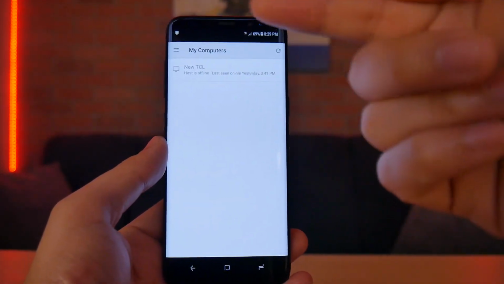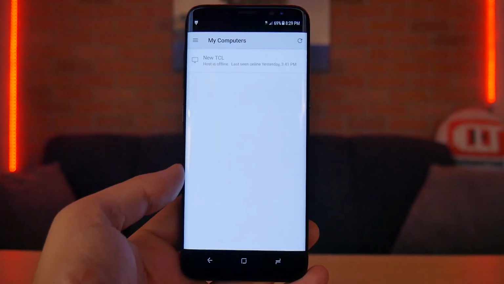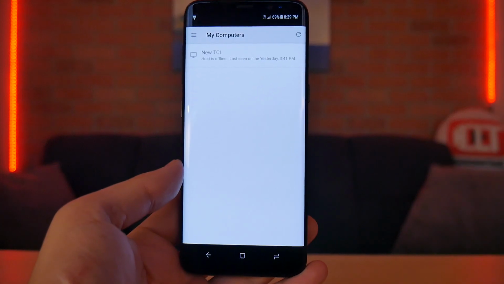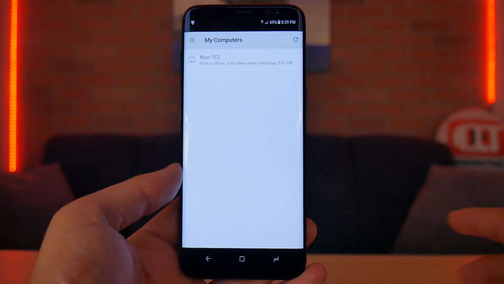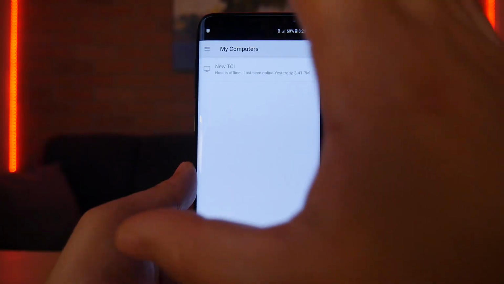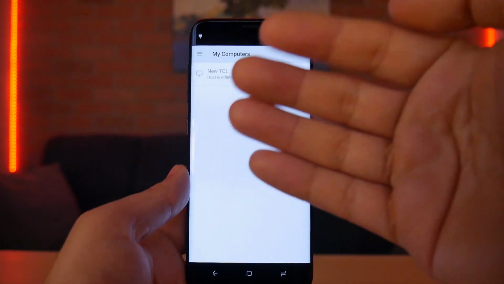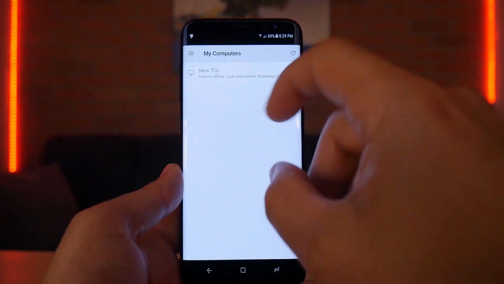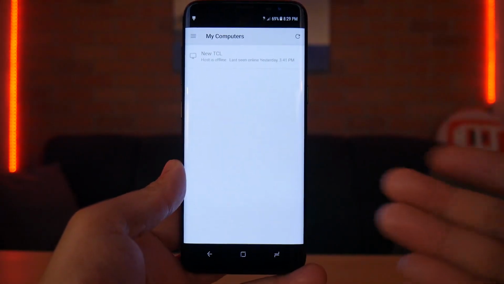And with internet, and I have internet on my phone, I can control and see what's happening on my PC. It's off. I only really turn my PC on when I'm going to edit or start gaming. Otherwise, my computer stays off and I use my Chromebook or my phones to do all the rest. But it's a must-have for me, so whenever I edit a video and I need to leave the house, I can continue editing or uploading or moving stuff around to get the video to upload or post, or just navigate through my computer to look for certain stuff.